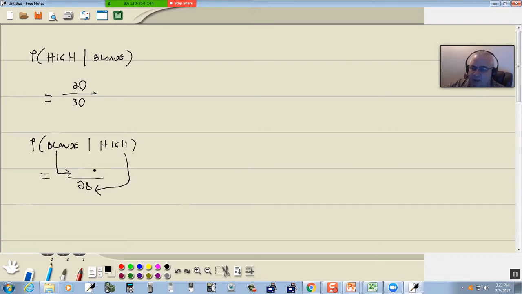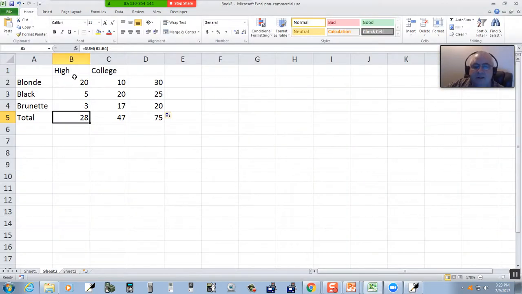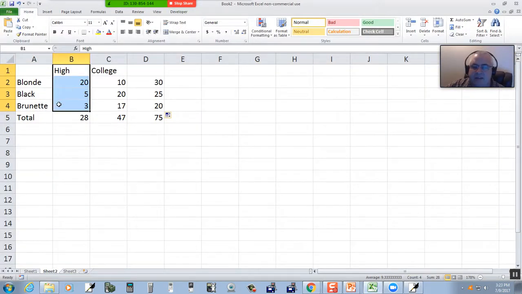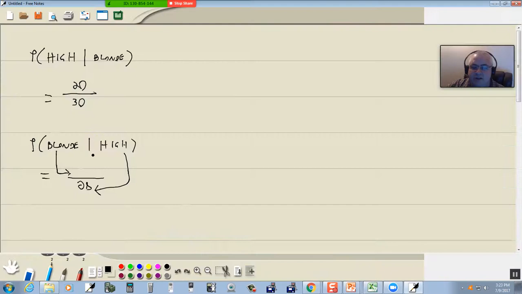Now, it's not the total number of blondes. It's given I'm only looking at the high school students, which is this right here. Given that I'm only looking at the high school students, how many of them are blonde? Well, of these, I see there's 20 blonde. So that'd give us 20 out of 28. So again, here the blonde is what dictated the bottom number, and of the number of blonde individuals, we counted how many are high school students goes up on top. Now that's the conditional probability where you have a given.